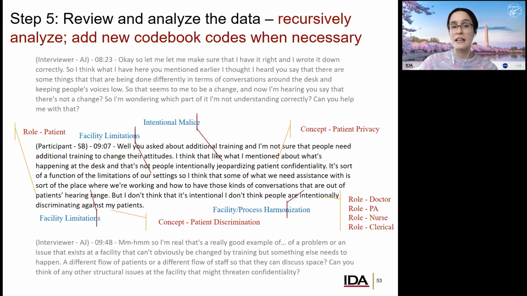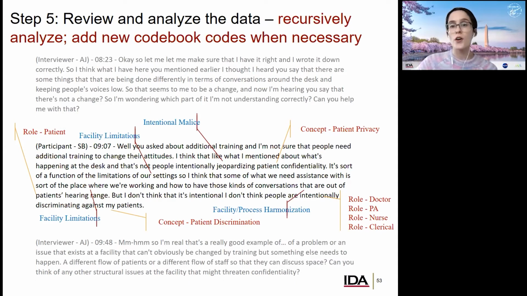So in reading Shay's explanation of the situation, her response to the question asked, we can easily identify a few more relevant concepts that were originally not in our codebook. So these have been placed in blue callouts. The red are the original codes that we had in our codebook, and the blue are new ones that we are using to signify a second round of code additions. So we're adapting to the process and we're adding new codes to our codebook.